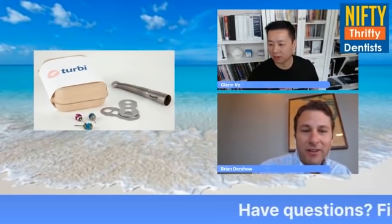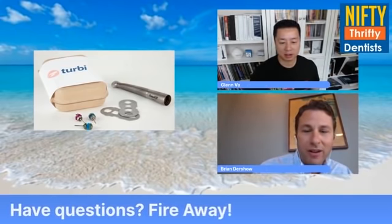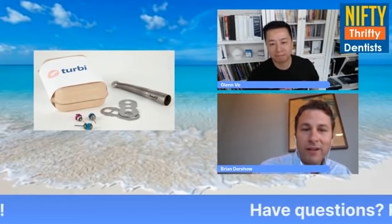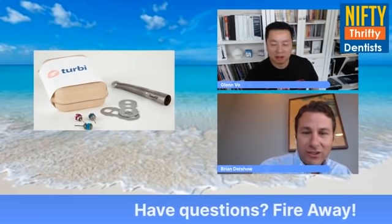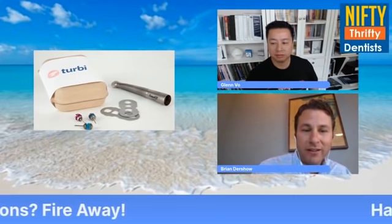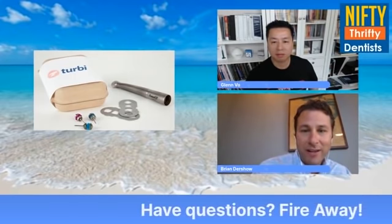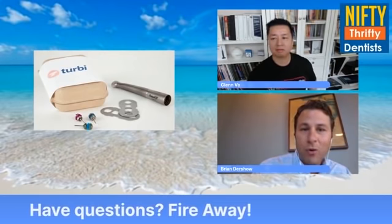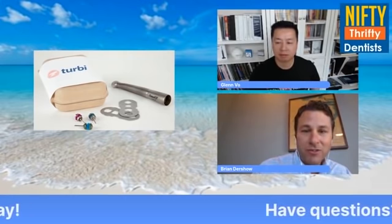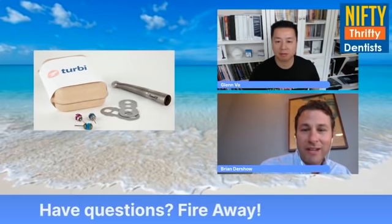And this is another topic that doesn't get a lot of airplay, and a lot of dentists really don't know much about. But the quality of the turbine is critical in how the handpiece is going to perform. So you're going to spend, let's say, $1,000 to $1,500 to buy a premium Cavo high-speed handpiece. You want to put a quality turbine in that high-speed handpiece. It's almost like, Dr. Vo, when you drive your Porsche, it calls for a certain kind of gasoline, right?